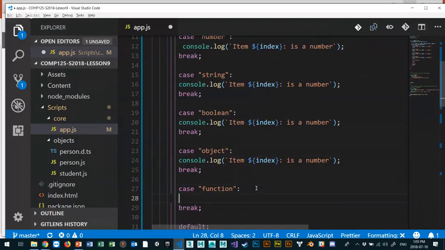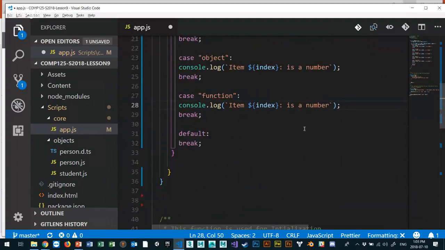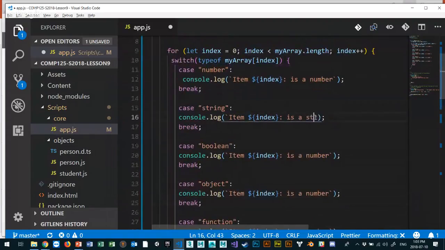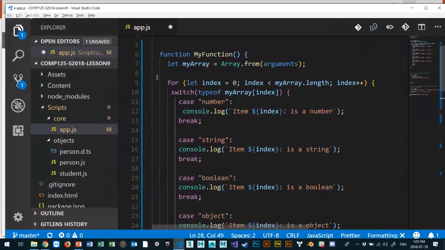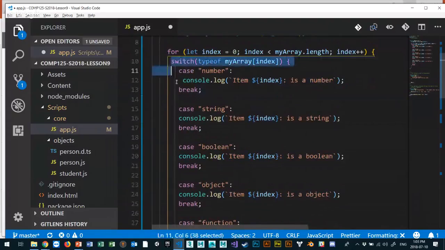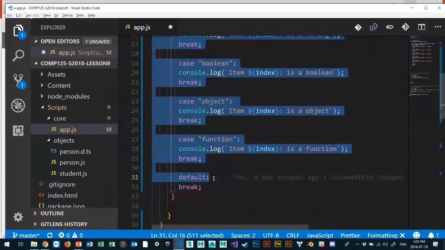And of course, if I wanted to do a switch statement like this, so this is a number, this is a string, this is a Boolean, this is an object, this is a function. You know what? This whole switch, as an example, it's big, and I can probably extract this into a function.